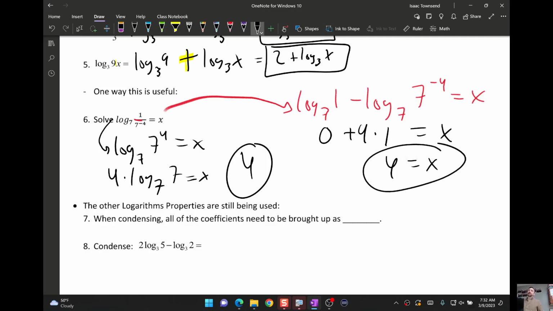So I'm not saying that you have to do it with expanding all the time now, and I'm not even saying it's easier. I'm just showing you that it's just a different method to achieve the same thing sometimes. So if you ever think that that would work, if you ever think it would be easier, if you ever had one like this that you wanted to check your answer on, that would be a good way to work it a second way.